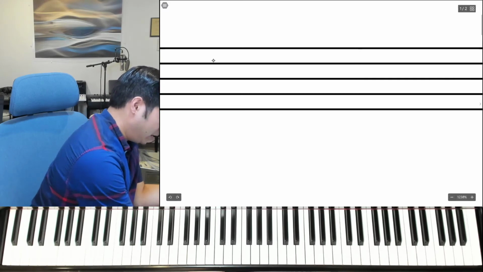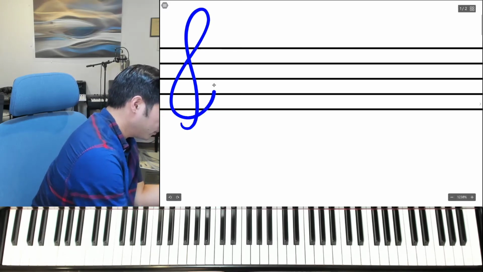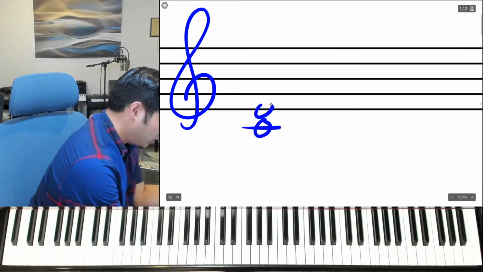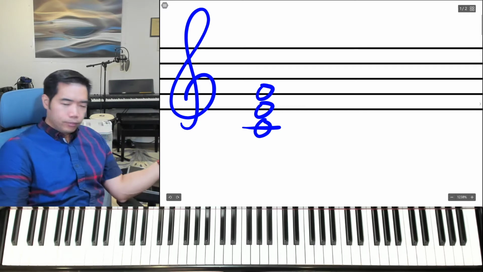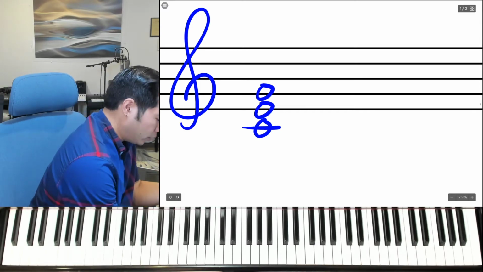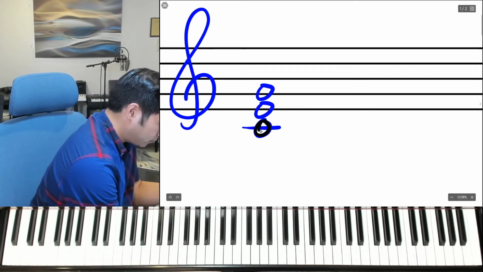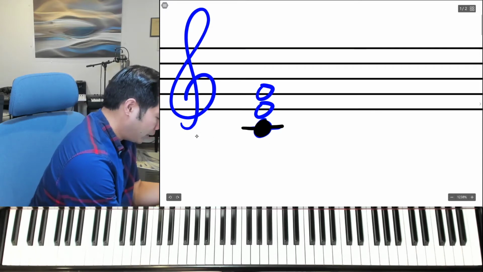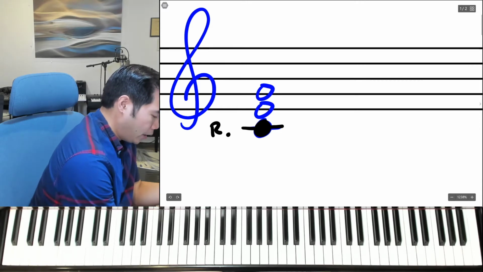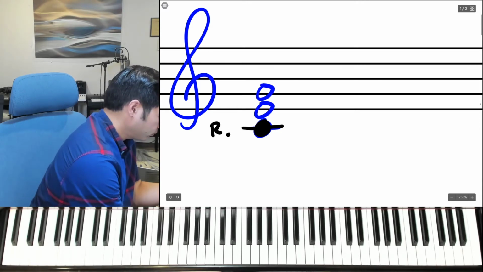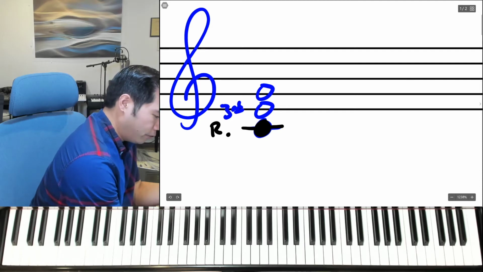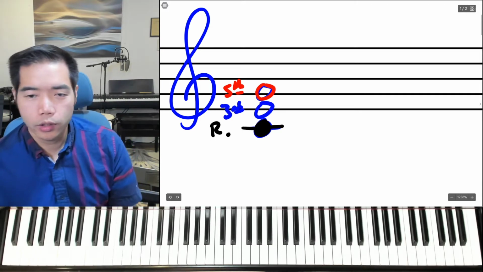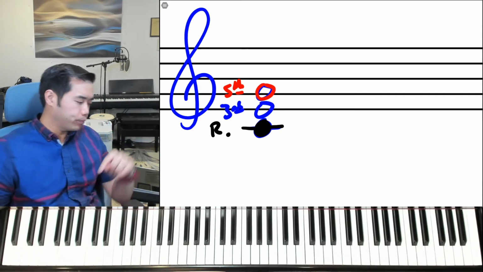It's going to look like this. And in this case, we're actually going to give ourselves a clef. We'll just keep it simple and do everyone's first chord they learn, which is C major. So the 3 parts of the chord, let's change the colors here. Let's make this black. And I'm going to fill this in here. This is our root, so black is our root. Third can be blue, sure. And let's make the fifth red. So the 3 parts of the chord are the root, third, and fifth.